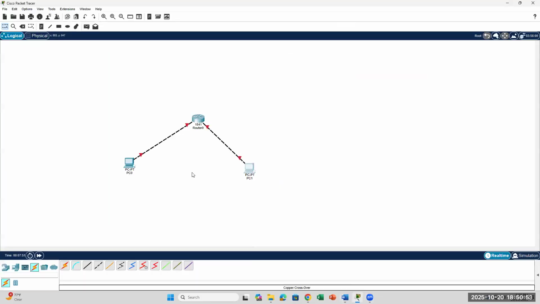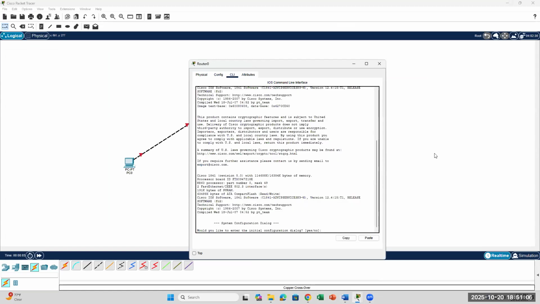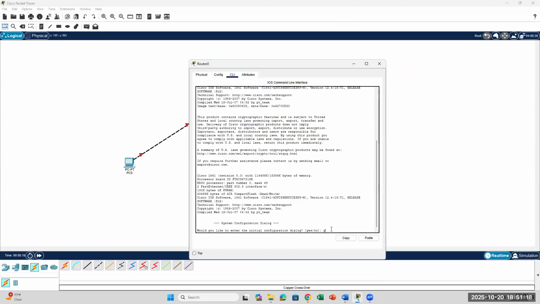So coming back here, click on your router. You just click it once, making sure that the power is green. And then you're going to click on CLI. And this is what you normally see when you connect to it. It says, would you like to do the initial configuration? And you simply type lowercase yes, and press enter.